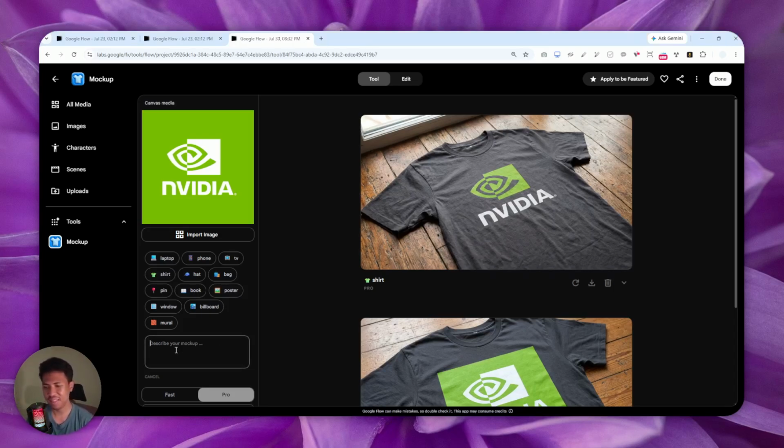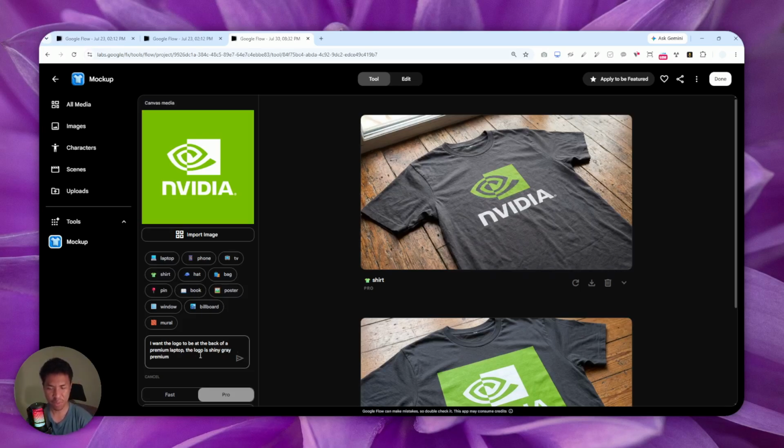Okay, so here, let's say I want to imagine NVIDIA as a laptop manufacturer. Actually, recently they just announced their lineup of laptops, so it is no longer an imagination. But for the sake of an example, just imagine that this is their first laptop. So let's say I want the logo to be at the back of a premium laptop, and also the logo is basically shiny gray premium or something like that.